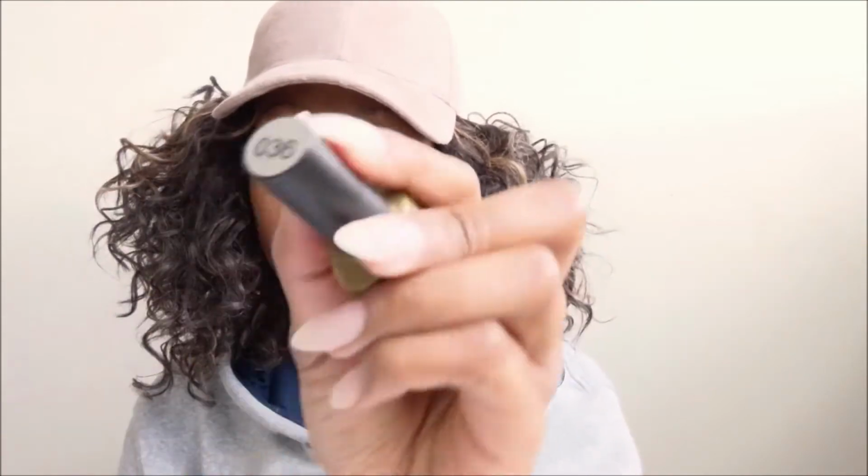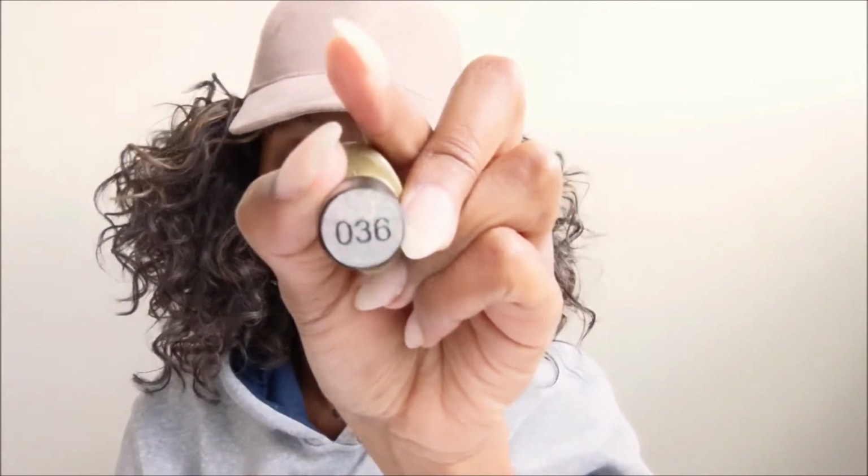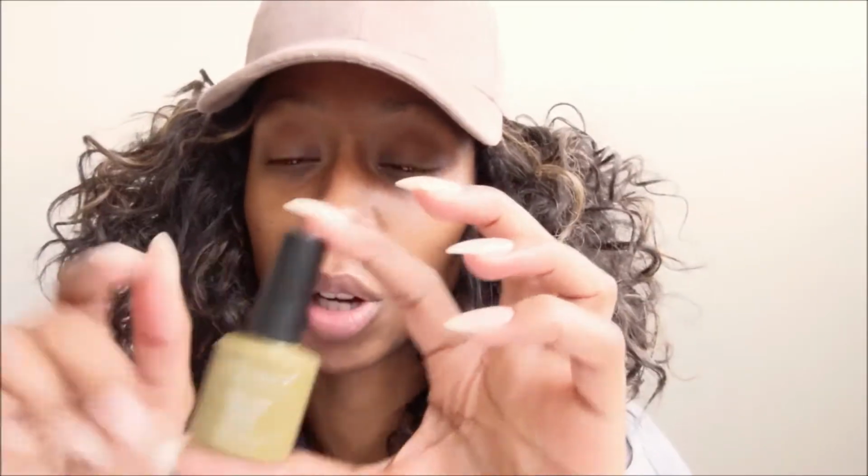So this color that I'm doing is from a brand called, I don't even know, ROHWXY. It's an AliExpress brand, or a brand that's sold on AliExpress. It's number 36. Then I think I'm just gonna matte it out, and I'm gonna be using the CND Shellac Matte Top Coat. Base coat on, we're gonna go in with the first coat.